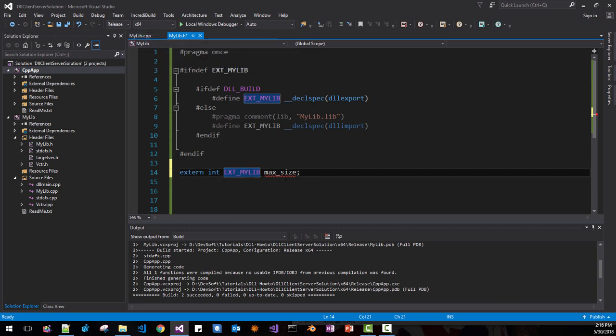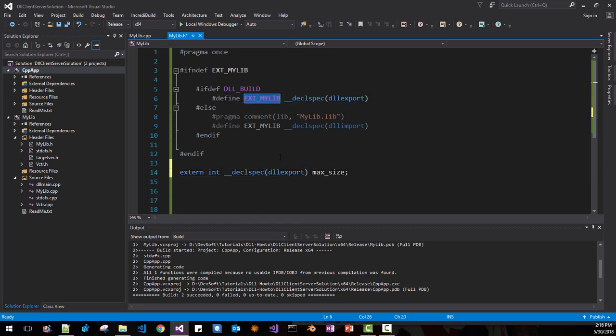And we also have to apply dllimport or dllexport. We have to say declspec dllimport. When we build, it should be dllexport, but when we consume this variable, it should be dllimport.